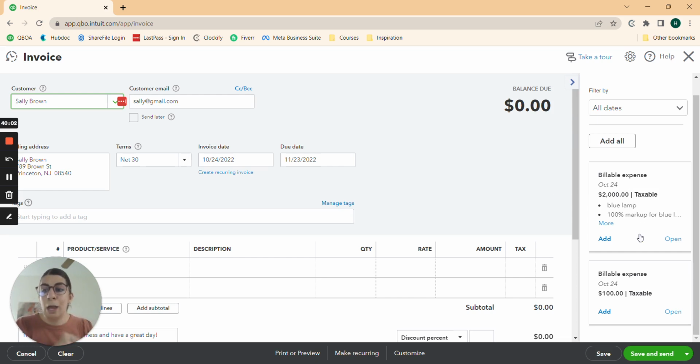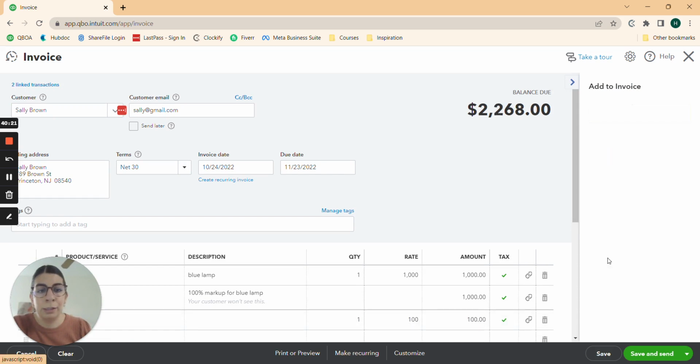It will not show up if you do not tag your customer in that section on the bill, so you want to make sure you're always selecting the correct customer in that section. So we're going to go ahead and add these two things.